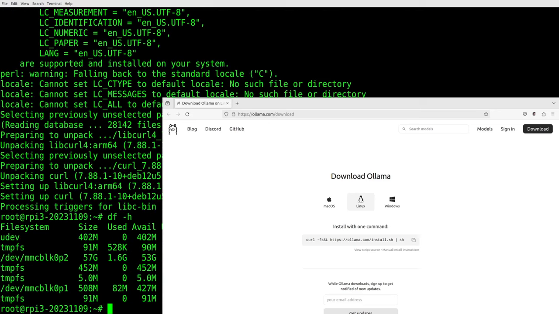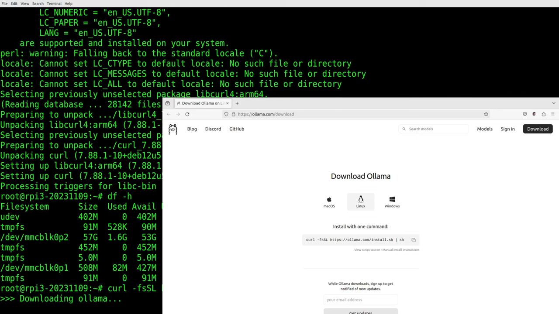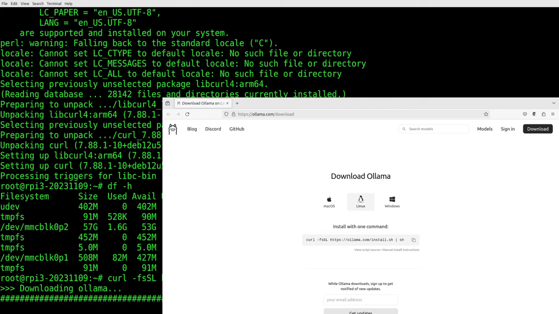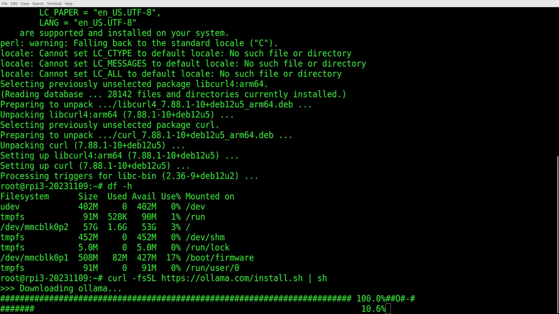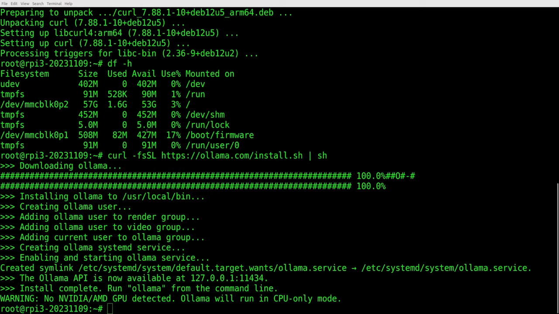Okay, now let's go ahead and run that command again and see how that works. Okay, it's taking its sweet old time there, so we're going to let that download, and we're going to fast forward just a little bit to allow that curl to occur. Okay, now here we are.